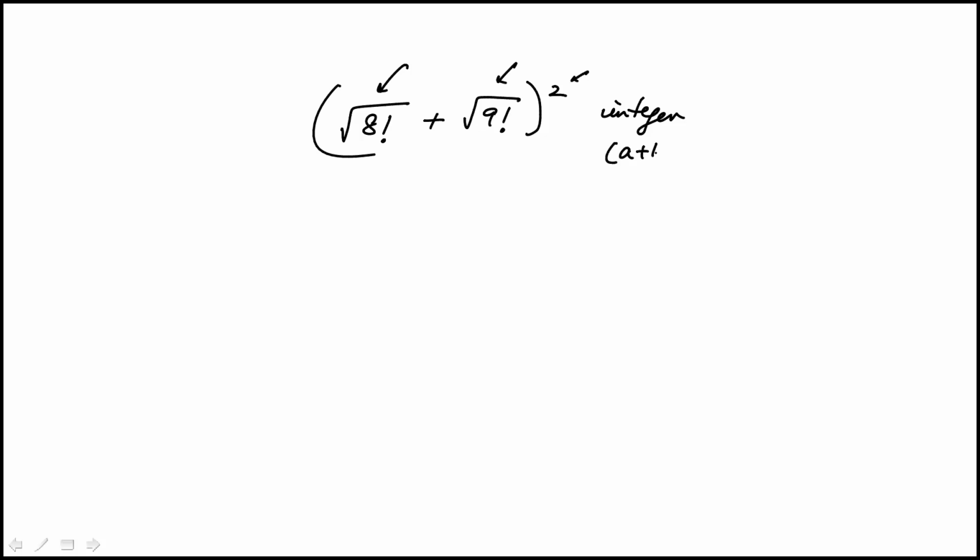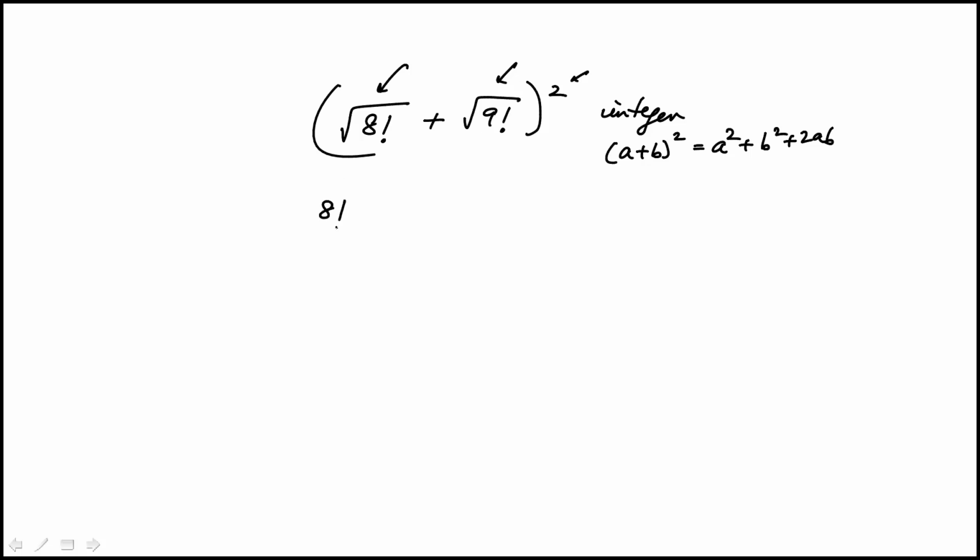So we're given this kind of a factorial and square root expression, and we're told that this is an integer. So the first thing we're going to do is to see how else we can simplify it. First thing I note, there's the radicals and the square, so I see the identity (a+b)² which is a² + b² + 2ab, and by squaring it, I'll get rid of the radicals.